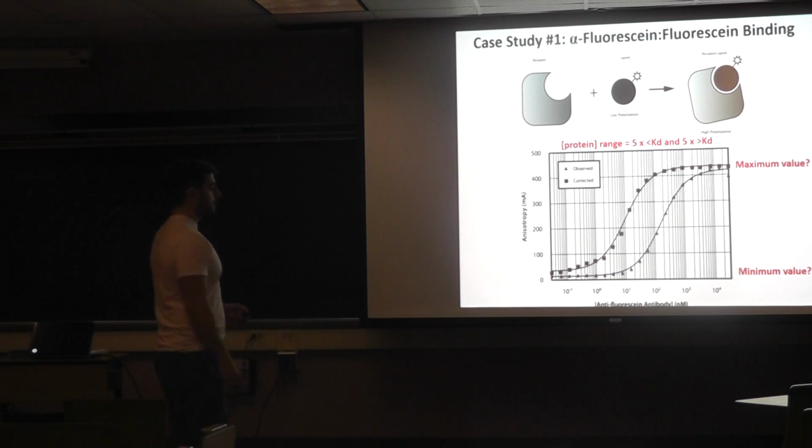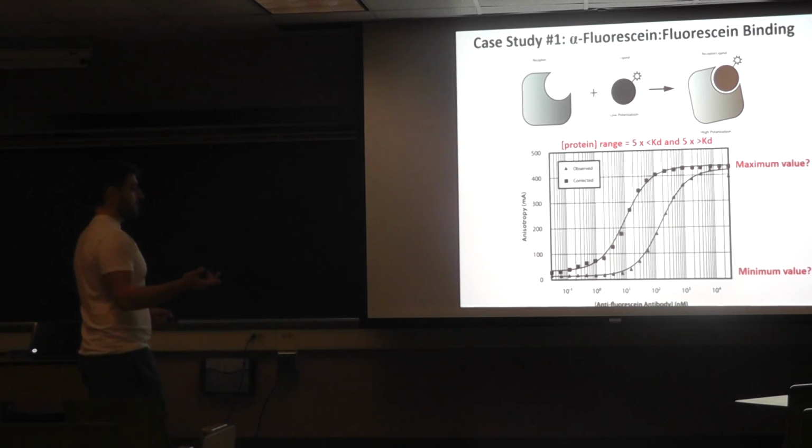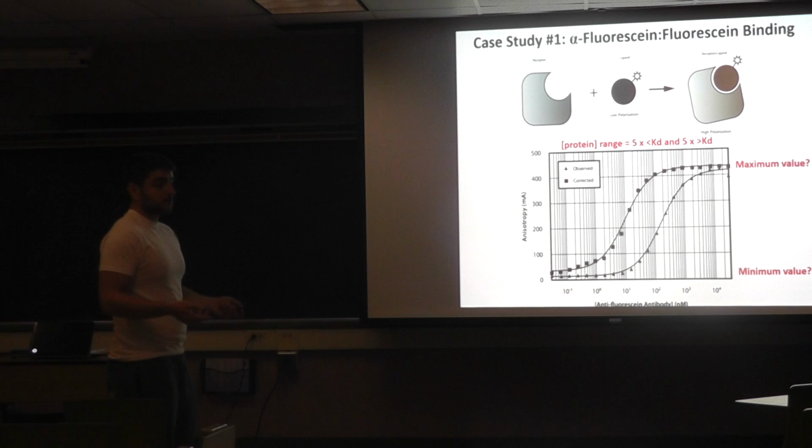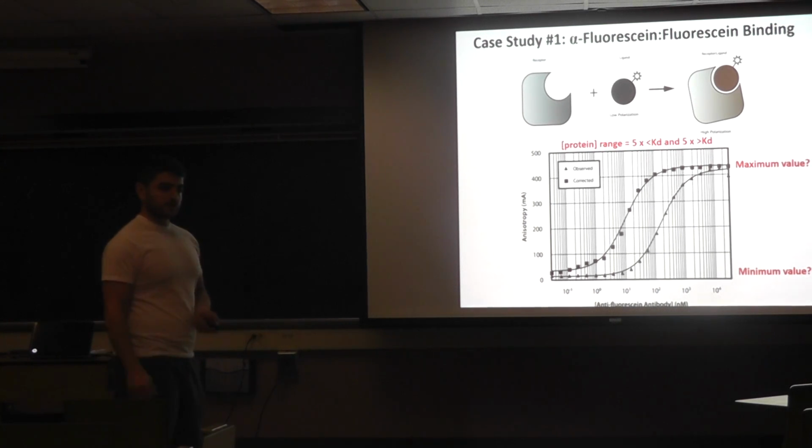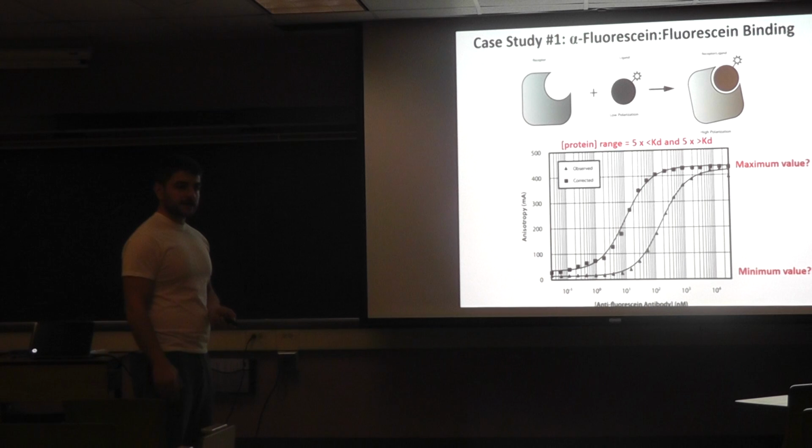The minimum value, I mentioned earlier, really depends on your probe. Some probes, such as the water-soluble lipids that I'm using, are really close to 0, and that's what it should be anyway, as close to 0 as possible. But we have some RNAs and DNAs where the initial millipolarization value goes up to 30 or 40, and that's normal. Yeah, exactly, because it's larger.